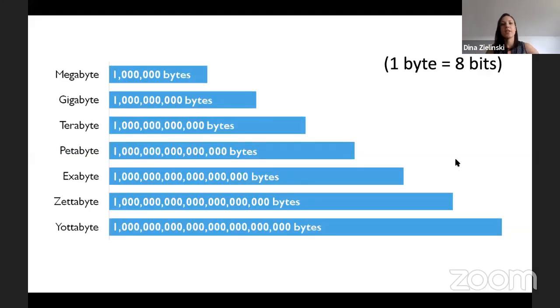So since I'll be talking a bit about bits and bytes, I just want to familiarize you guys with the different storage schemes. So we start out from megabytes, which is 1 million bytes, and go all the way up to yottabytes. Luckily, we haven't quite entered that many bytes, but we are already in zettabytes. We're even starting to kind of run out of nomenclature for how many bits that we store.